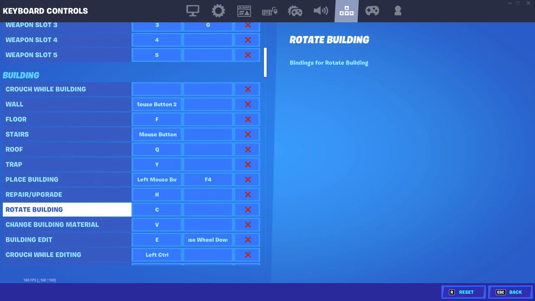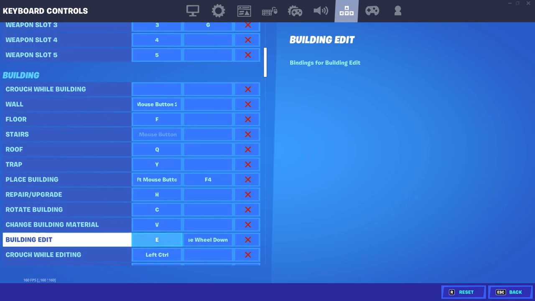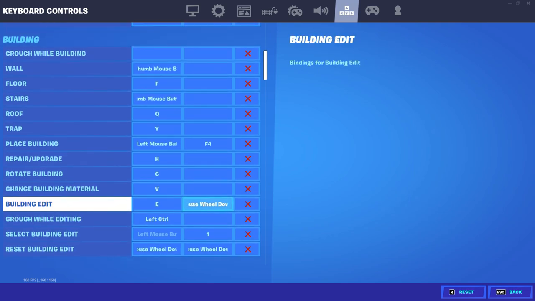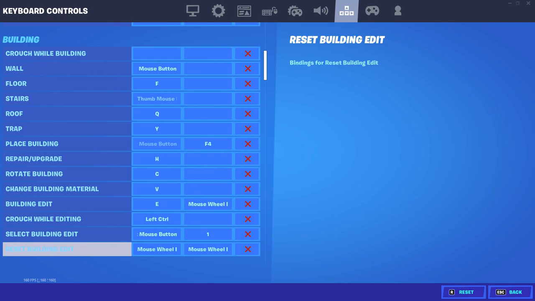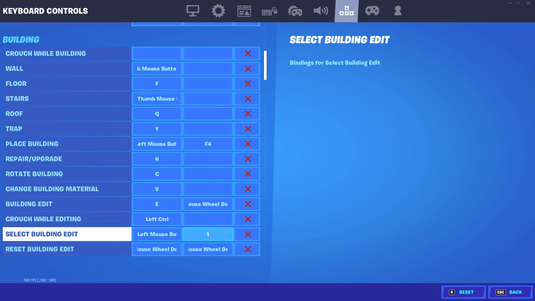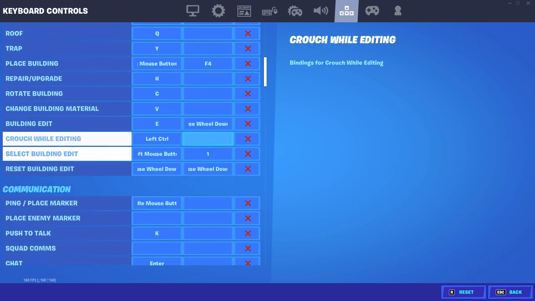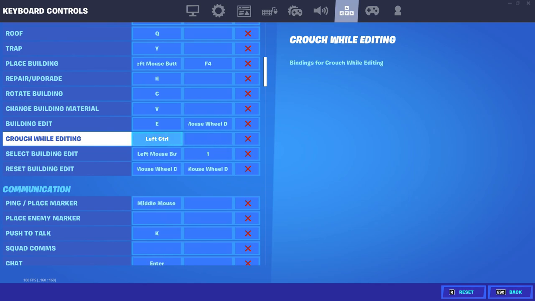My repair is H. Rotate is C. Change building material is V. My building edit is E. It's really, really good. Make sure to put mouse wheel down on reset and building edit so you can get scroll reset. Crouch while editing is left control. Select building edit is left mouse button or 1. This is when you want to do spam edits. You spam both your keys together so you can edit fast.